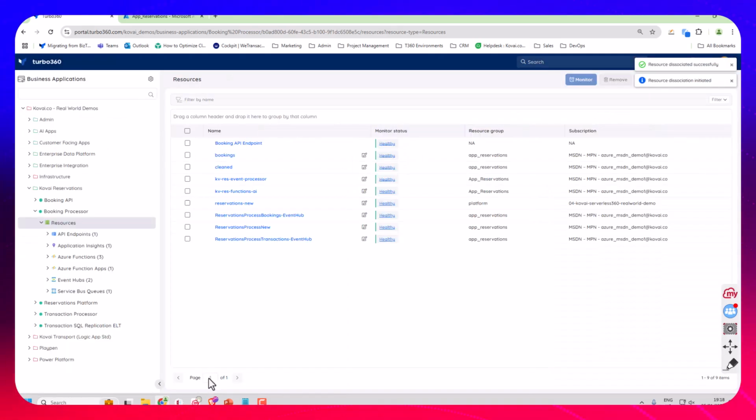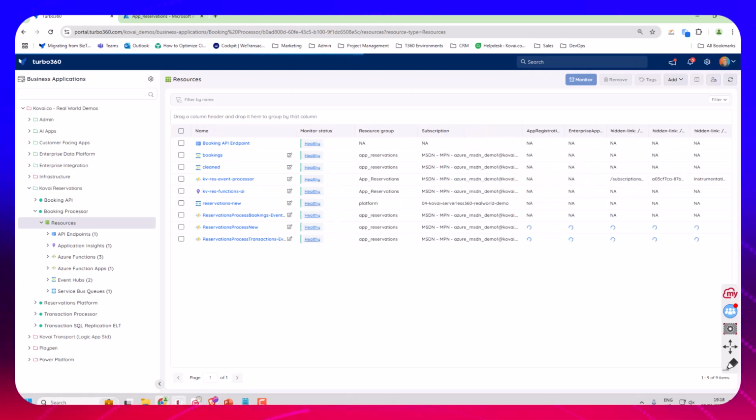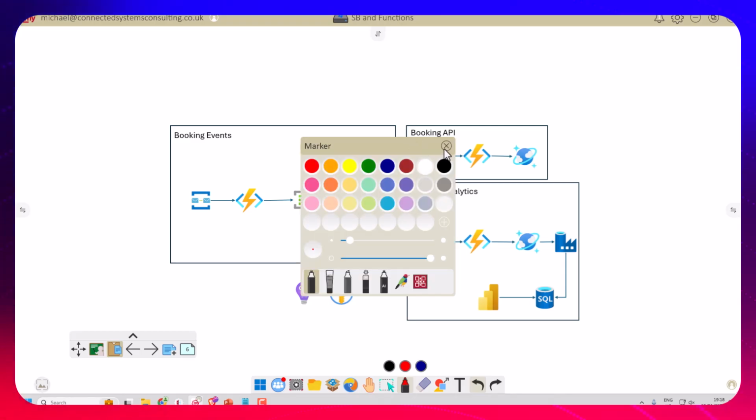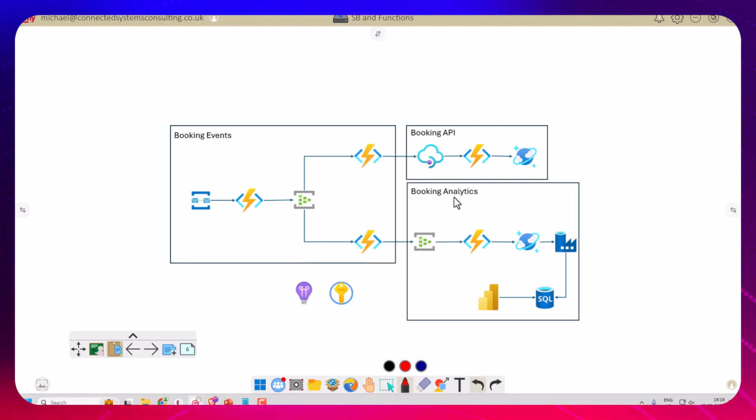So at this point, I think I've covered most of the things I want to cover in this video. So I'm going to just jump back to my slides really quickly, and I hope we can reflect on what we've been through in this session. So we really focused on particularly how to monitor these two components here. I really wanted to get across this idea of what you can do with Service Bus, what you can do with functions, because functions is leveraging App Insights a lot.